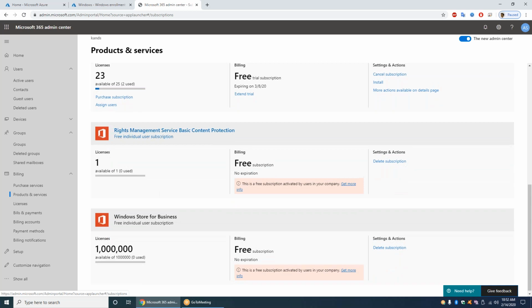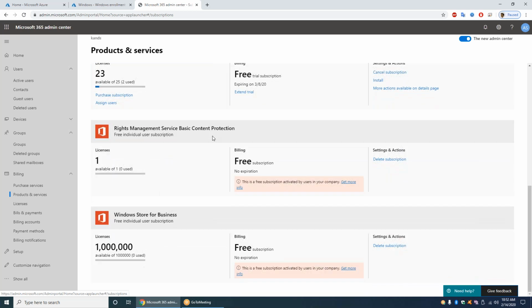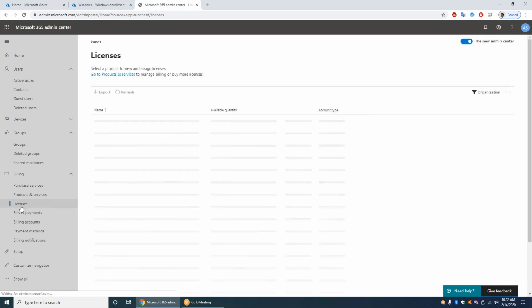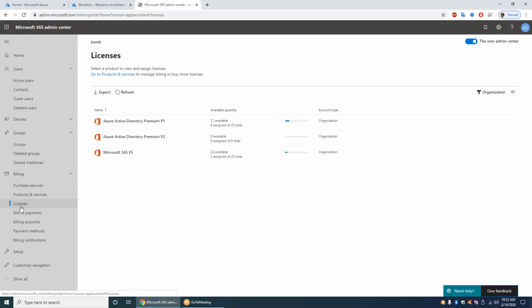It's also the same situation for E3. Earlier on, if I remember, I used the E3 license, Microsoft 365 E3, but now that trial version is expired. Now I'm using 365 E5. So here is the summary of the licensing.